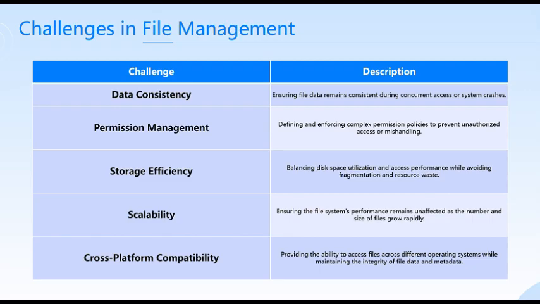First is data consistency. It's ensuring file data remains consistent during concurrent access or crashes. And then it's permission management. It's defining and enforcing complex permissions. And then it's storage efficiency. It is used for balancing disk space utilization and performance, avoiding fragmentation. And then is scalability. And then is cross-platform compatibility.